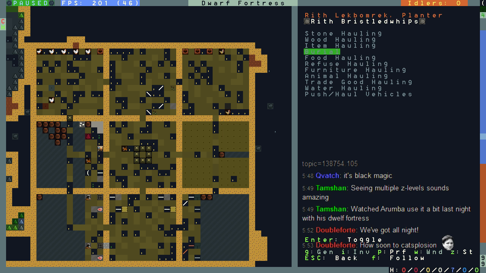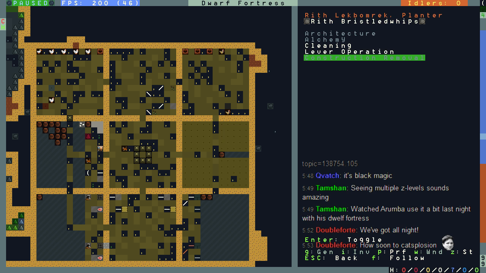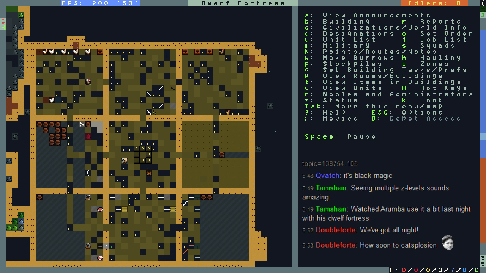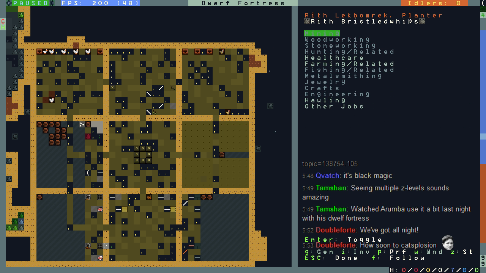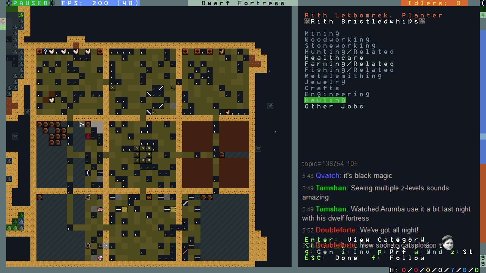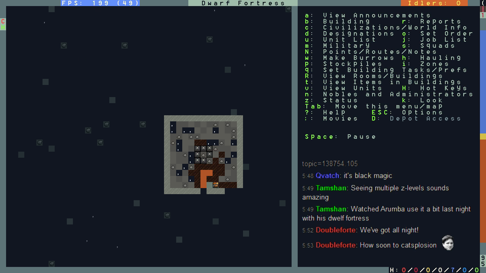Okay, Planter, you are by now done with hauling. Also with construction removal. Also with hauling animals. Yeah, that's hauling actually nowadays. We use the old days where it's actually not in there. This level not done with digging yet. That's a shame.